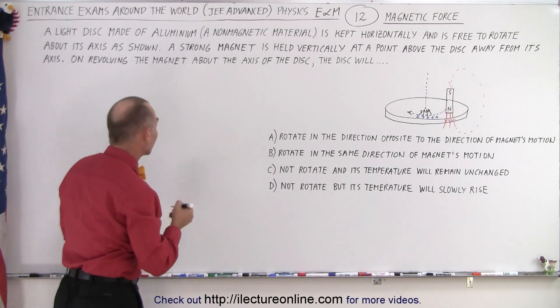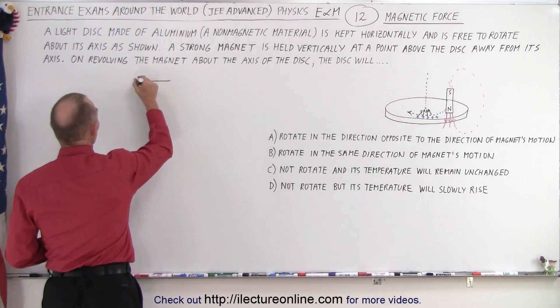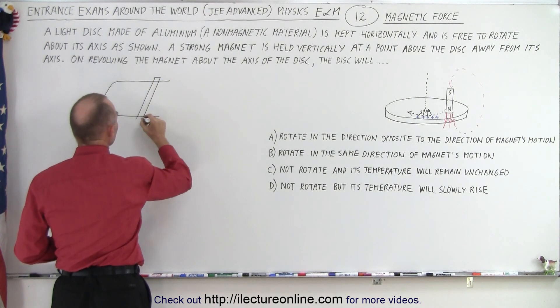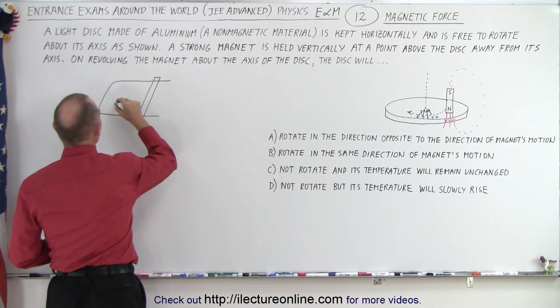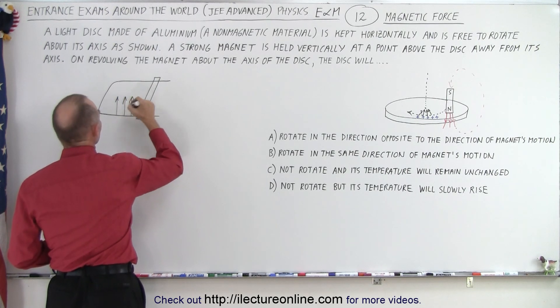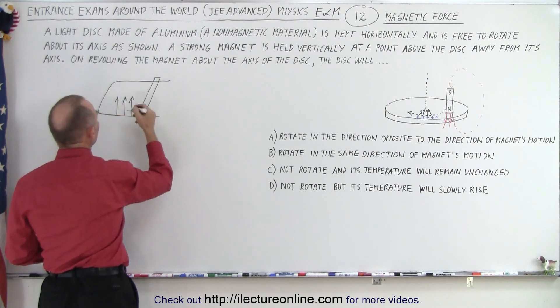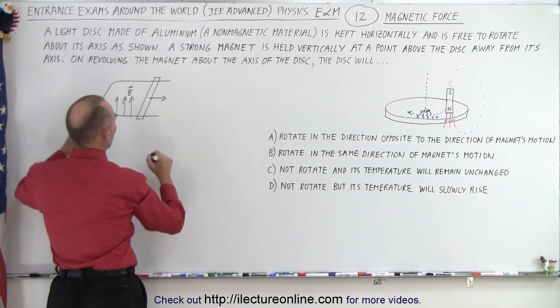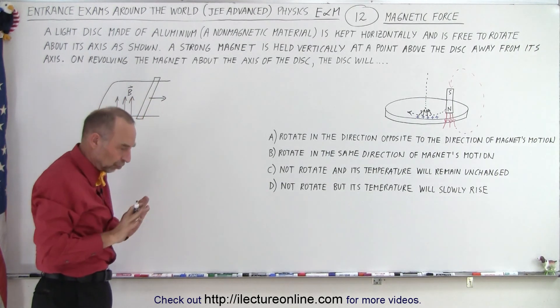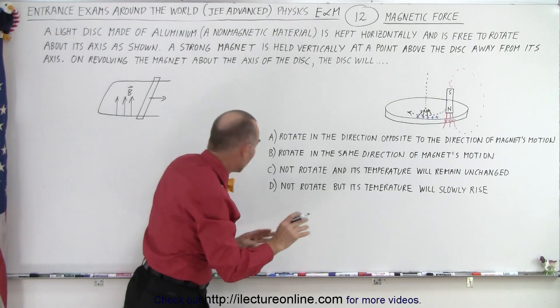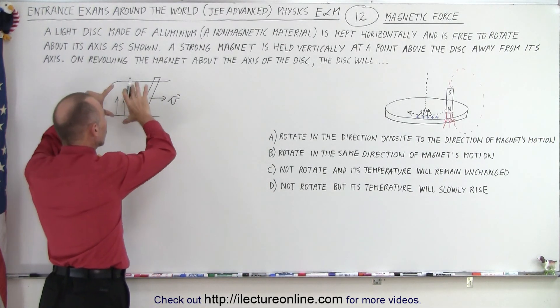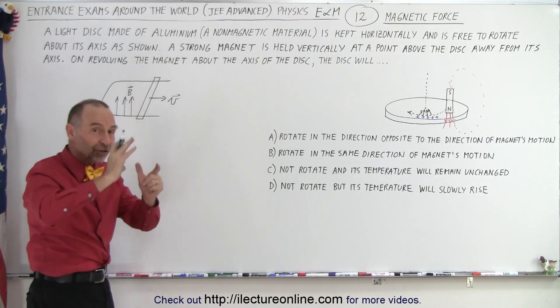It's not unlike this concept as follows. Let's say that we have a wire like this. Let's say that we have a bar and let's say that there's a magnetic field that points out, that goes through the loop, and let's say that we push the bar to the right causing the bar to move to the right, meaning that the loop gets bigger and so the flux is increasing.